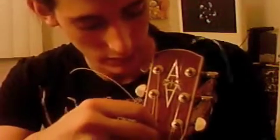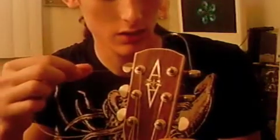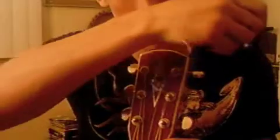So I'm setting a string for my acoustic in the bridge right now. This has nothing to do with how it's done. It's just however you put it in the bridge for your guitar, do it like that. All the action is up here, the tuning mechanism. So I take my very, very fancy wound G string right here, the most metal of all strings, and put it through my tuning head.